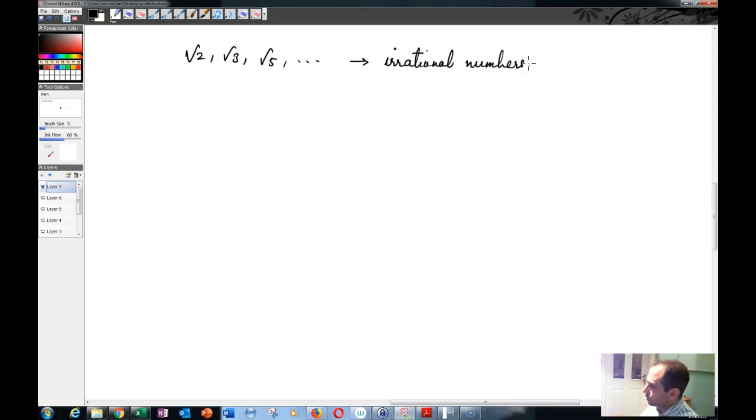But before we can do that, we need to do a couple of things. First, we need a theorem. We have used this theorem before, but now we want to first prove it, and then we will use it for square root of 2. Okay, so now we have a theorem here.